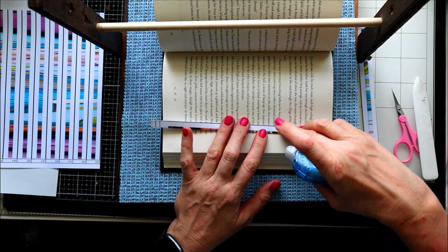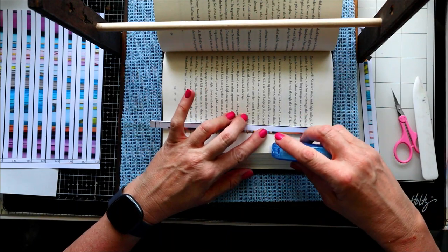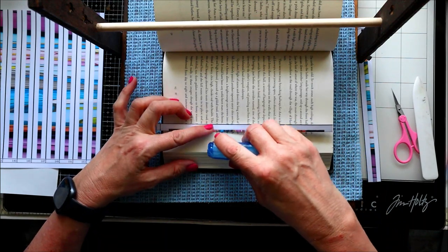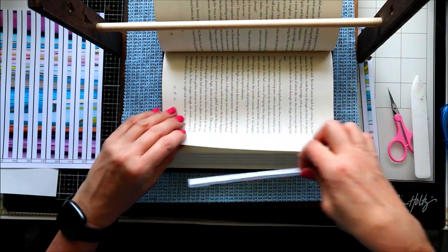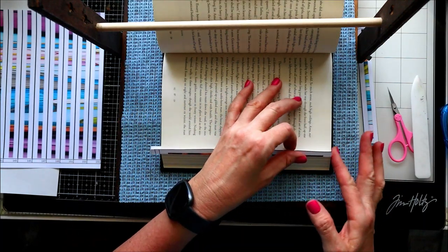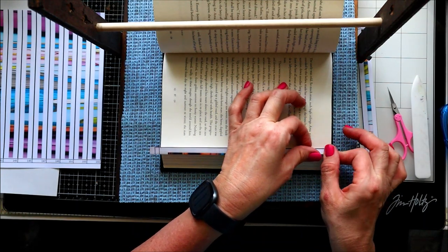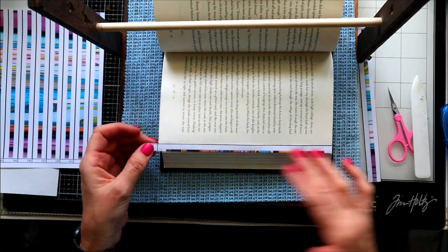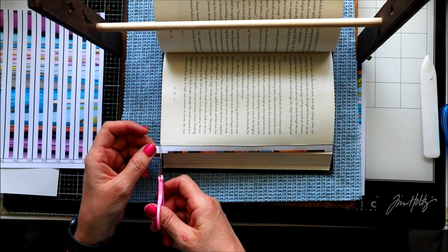Double-sided tape at the top and bottom, and also where I'm going to cut — because if I don't put any here, this section is going to be loose. I'll add a little bit of tape there, and then once the blue is over I'll add a little bit here to secure these sections. At this point I put my strip on as usual — it slides along the page, I make sure it's flush on this end, hold my finger and press it down, then push in against the page and press down. I'll trim this part off.